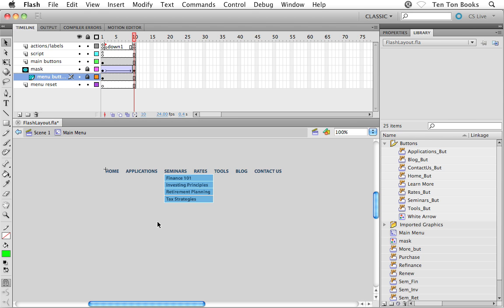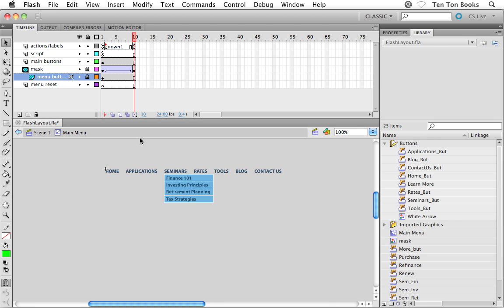In other words, when I move my mouse over top of Seminars, I want the animation to play, right? I want the menu to appear. As soon as I move my mouse off of the menu, either off of the bottom or off of the right side, the left side, the top, whatever, I want the drop-down menu to disappear, obviously. So again, the good news is it's fairly simple and easy to pull off.